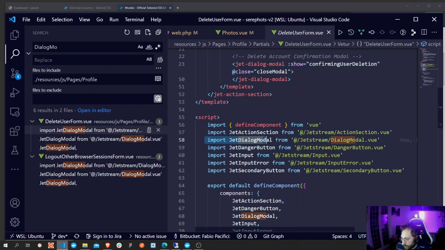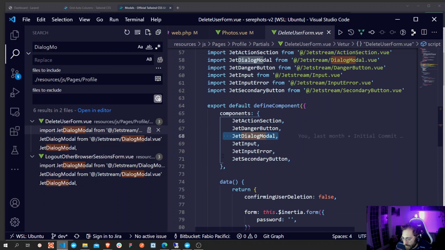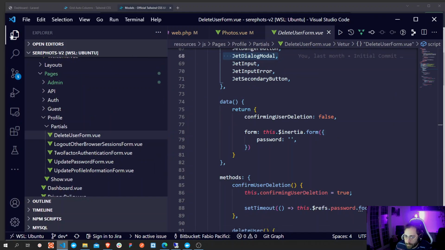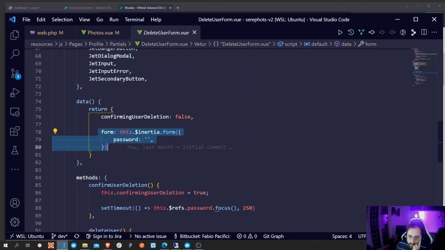So we import the Jet dialog modal, and this is the dialog modal. We pass it to the components. Next, what? So confirming user deletion is set to false, and then the form, this Inertia form.